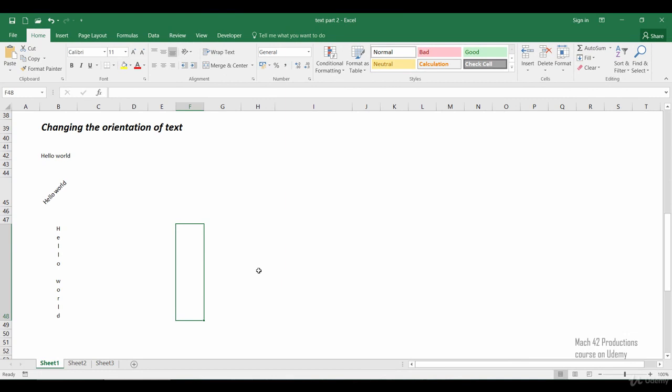Now, Microsoft Excel also enables you to change the direction of your text. So for example, you can make it going up from the bottom left-hand corner to the top right-hand corner. You can also make it go straight down vertically. So just to give you an example, I've got the words hello world, and over here I've got the same words hello world, but I've changed the orientation to make it go diagonally up. Then here I've got the same word hello world, but I've changed the orientation to make it go vertically all the way down.